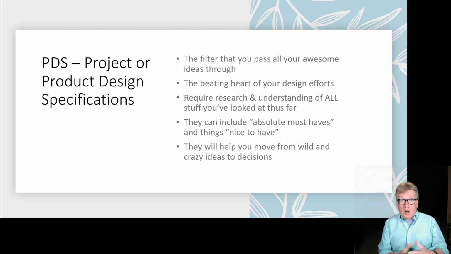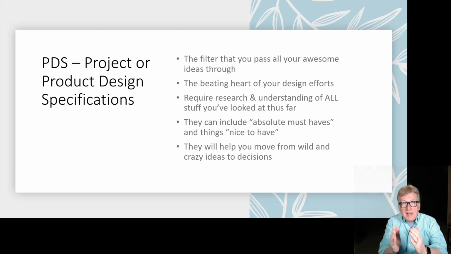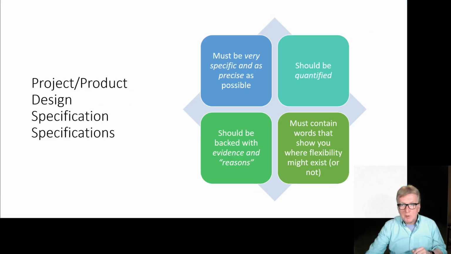It will require all of this research and understanding that you've been doing, all the stuff you've looked at so far. It will include a list of things that you absolutely have to have, and also things that might be nice to have. And I'll come back and talk about that in a minute. And again, this filter will help you go from wild, wacky, creative brainstorming, all ideas count, everything on paper, long lists, to begin to narrow that funnel down towards something that is more manageable, more focused, and something that will help you make final decisions.